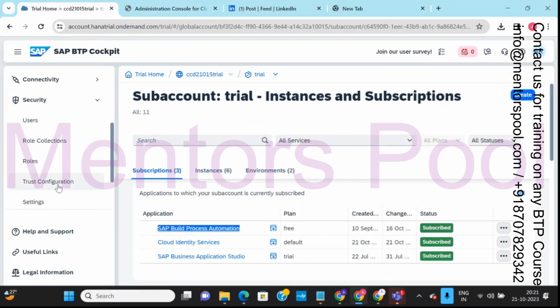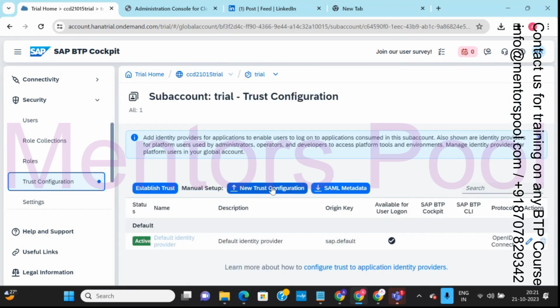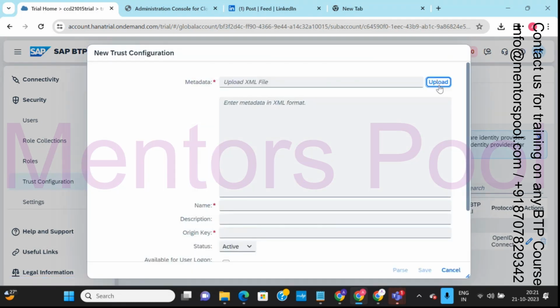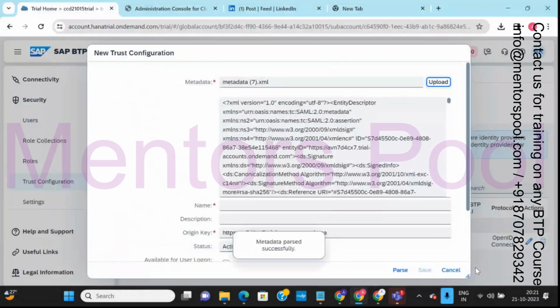In trust configuration, you have to create a new trust configuration where you upload the metadata you downloaded.